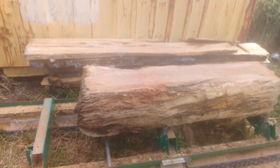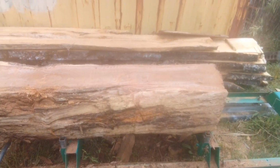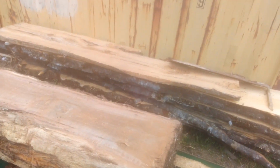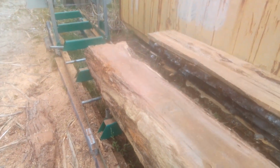This wee bit of log here was up at his place. He pulled it out this morning. Anyway, who cares? You can make the story too long, and they only go for a minute and 15, 16 seconds.